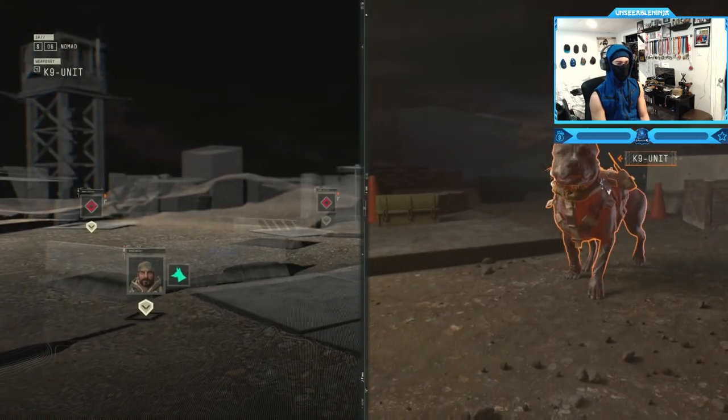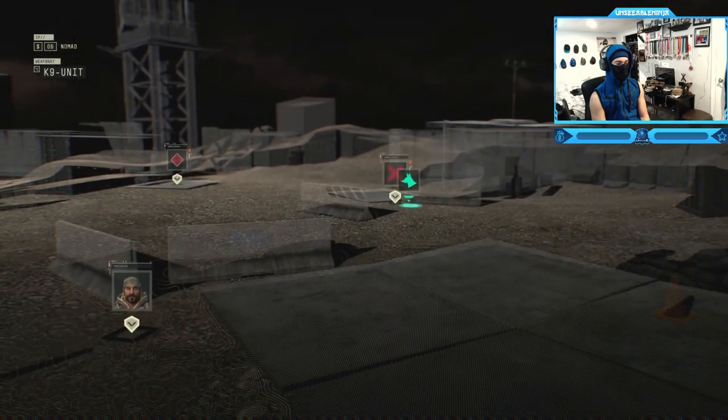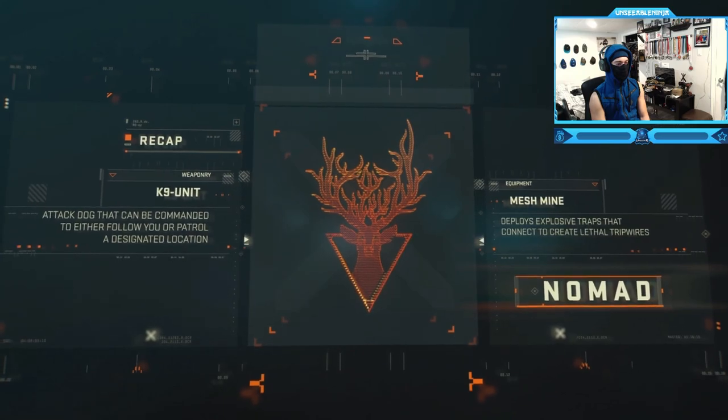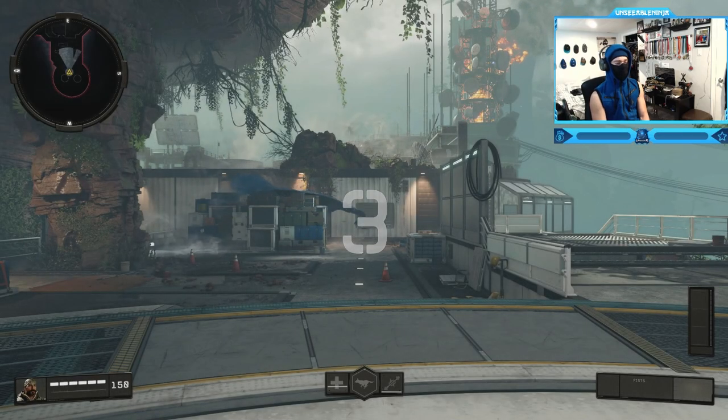Juno, canine attack dog. Covers your six and patrols a location. One tough puppy. That's my boy. Guard duty. Come on. You are so ready for this. Oh, heck yeah. Time to hunt. We're going hunting.